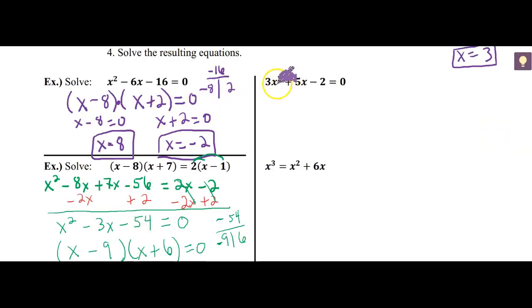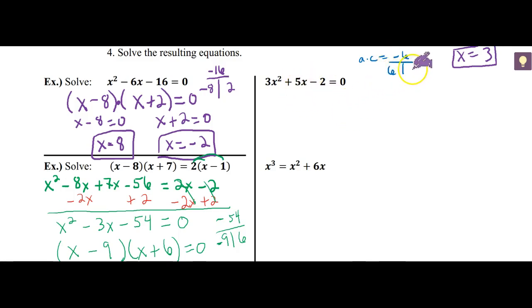Alright, we're over here now with 3x squared plus 5x minus 2 equals 0. And we want to start by factoring, since everything's already on one side set equal to 0. I notice here that the front coefficient is not 1 in these 3 terms. So I need to take a times c, which is 3 times negative 2, so negative 6.